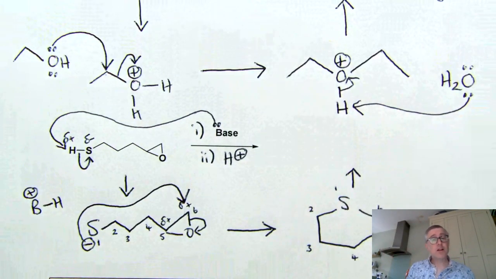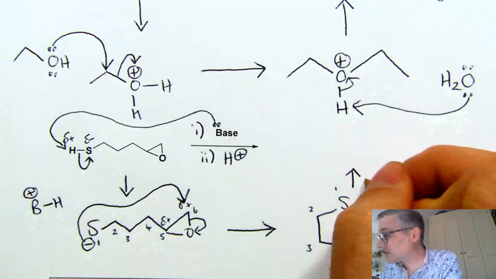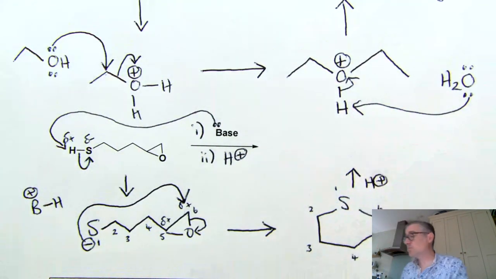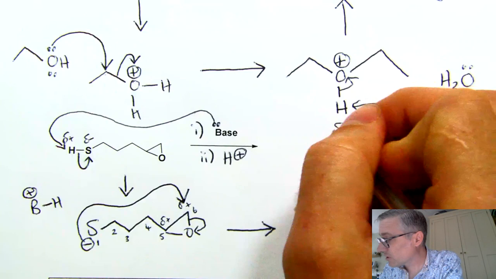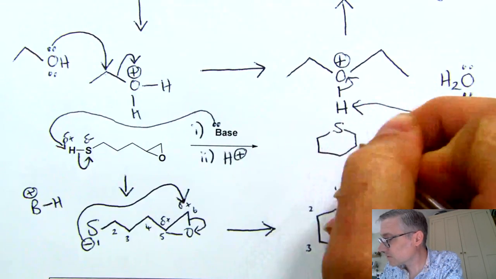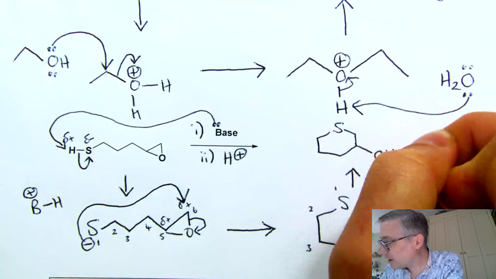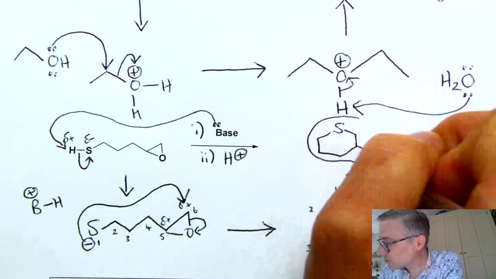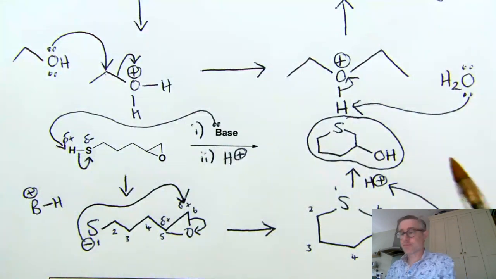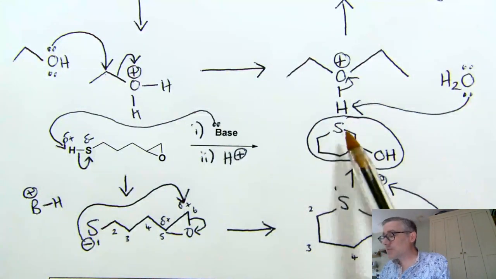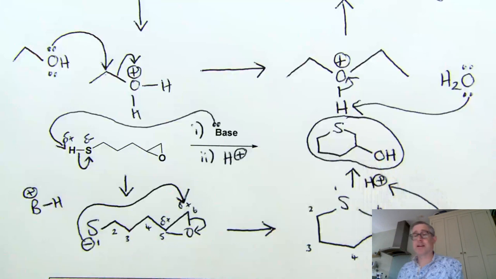And then we're nearly there. We can bring the second reagent into play, H+. Here's our source of electrons, the negative charge. Where's it going to flow? Towards a positive charge, and that will give us a product where we have made an OH. Just put a ring around that so it sits out from the previous problem above. We have a ring, 6-membered ring with sulfur and an OH.